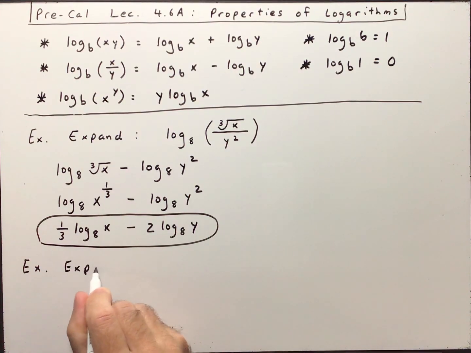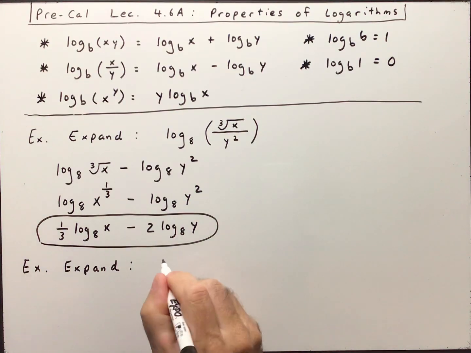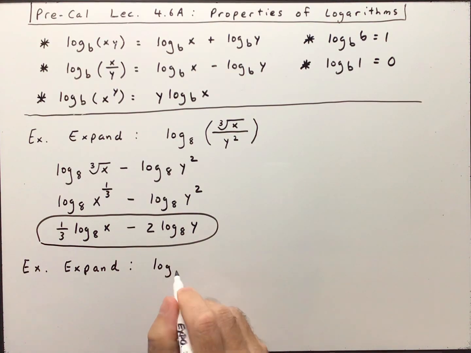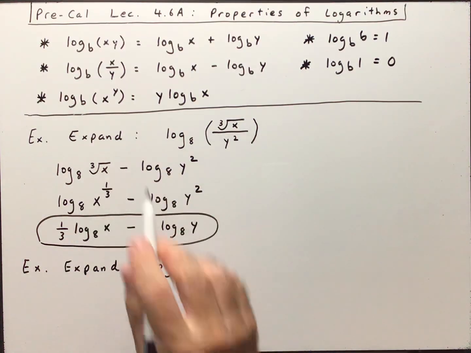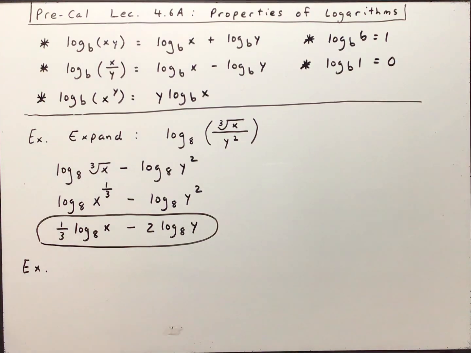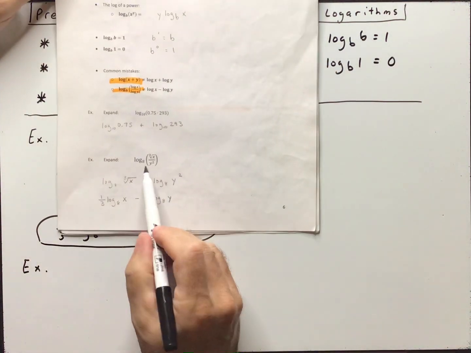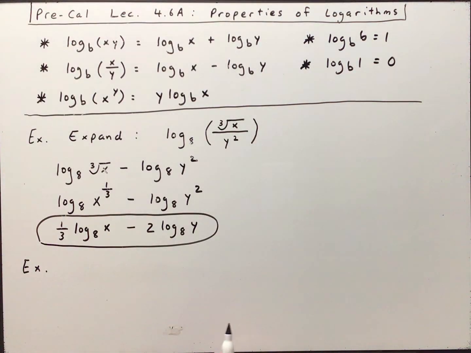All right, so the next example, we're at the bottom of page 6. We want to expand log base 8. Oh, I'm sorry, I did that. This was on the bottom of the page. I apologize for that. So that's what I just did was this down here. Let me do this one. Let me go up one now. We want to expand.